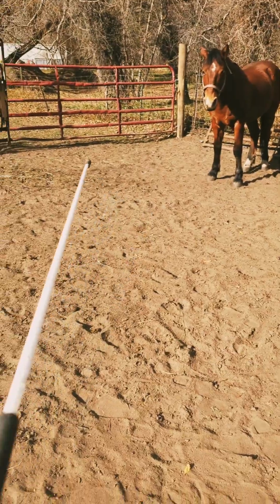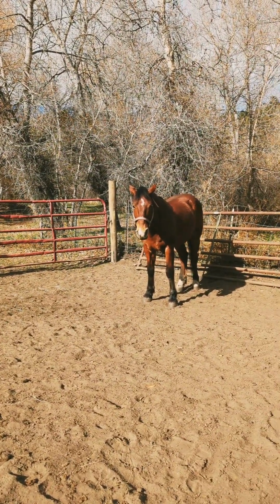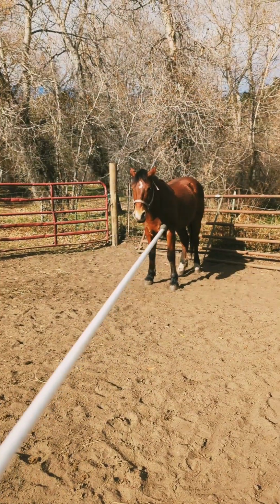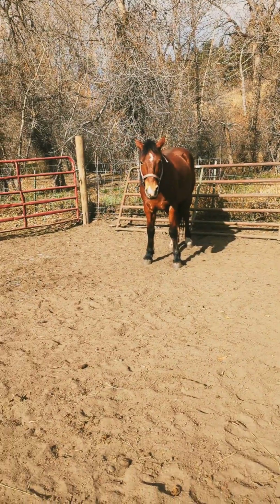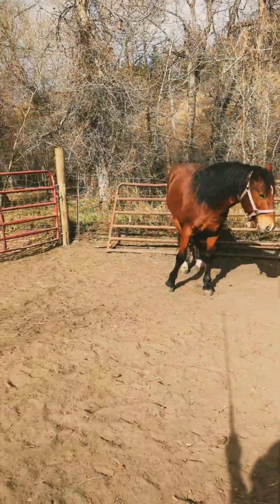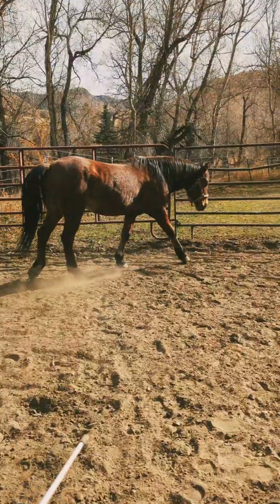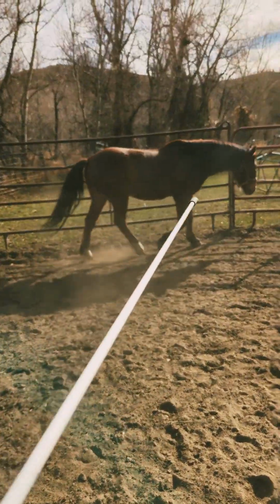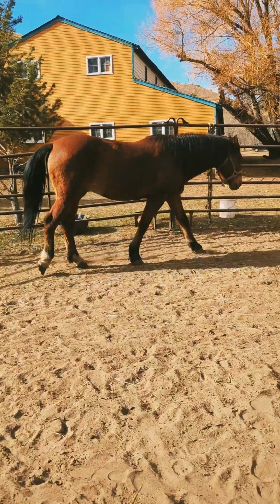I have my handy stick in my left hand. I'm gonna step to the left until I'm behind his drive line. His drive line is right around his shoulder area. So I'm gonna point with my right hand because I want him to go right. And then I'm going to swing my handy stick behind him like this. Maybe you can kind of see from my shadow. Get back in the center of my round pin, and I'm gonna stay behind his drive line. So that area right there, that is their drive line.